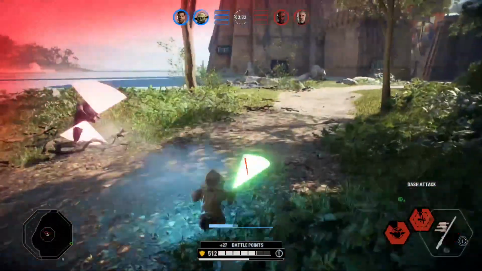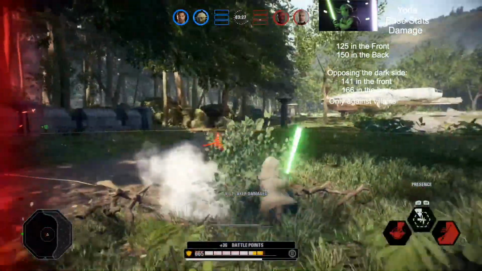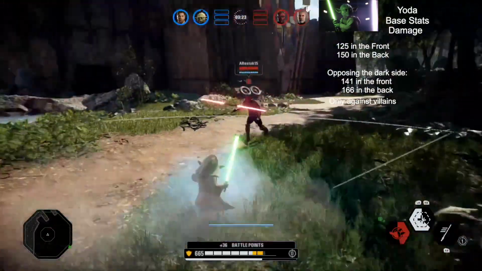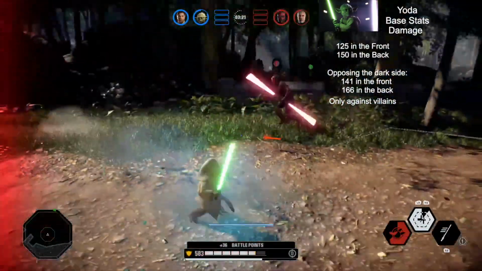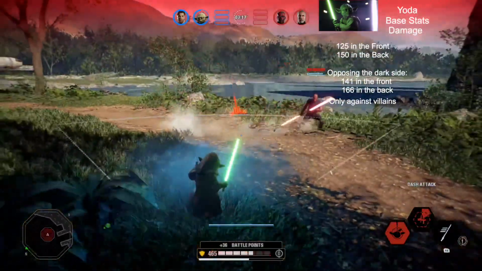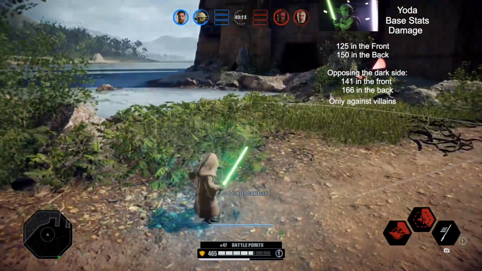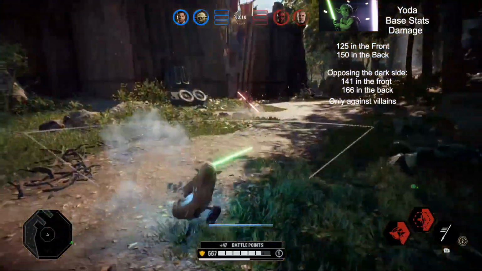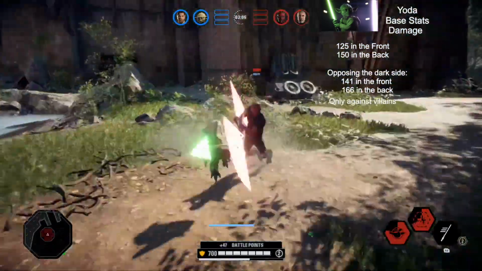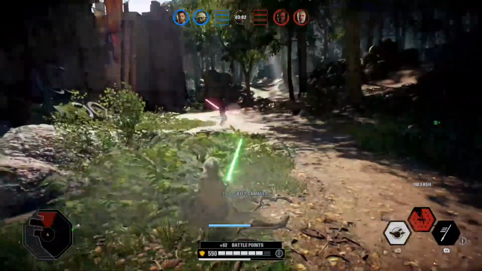Now, on to his damage. He deals 125 in the front, 150 in the back, which is not necessarily the weakest, but he's not very strong either. Opposing the dark side does increase that to 141 in the front, 166 in the back. But it is only against villains. It is not against troopers. So it is really useful in hero modes. It's just not exactly very useful in something like Galactic Assault.